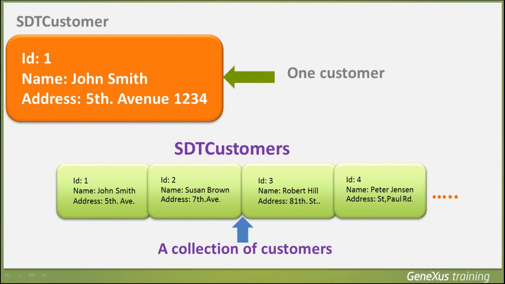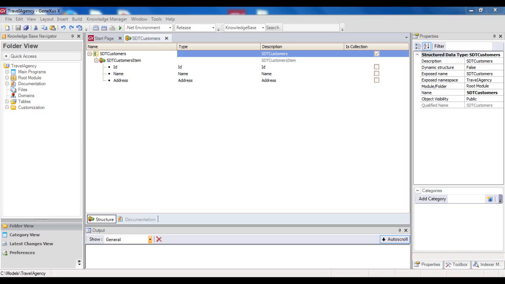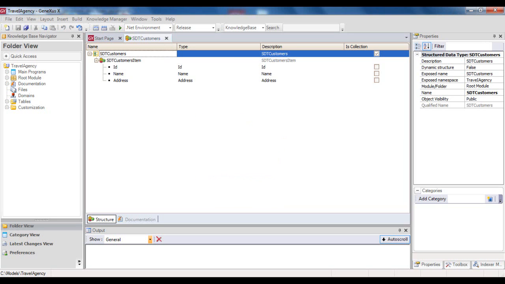Now let's go to GeneXus to implement a new requirement requested by the travel agency. The travel agency is willing to provide its customers with a ranking of countries based on the number of tourist attractions offered. This means that we must show all countries, sorted from larger to smaller, in what refers to number of attractions offered. To solve this requirement, we must first load all the countries stored in the database in a structure, each with its corresponding number of tourist attractions. And then we will have to sort them according to that number from the greater to the smaller amount to then show them either on a web panel or a listing.